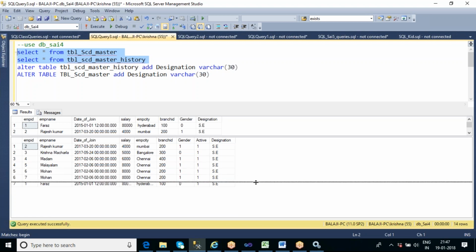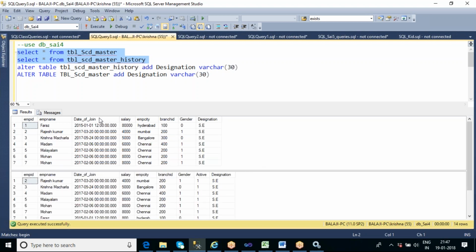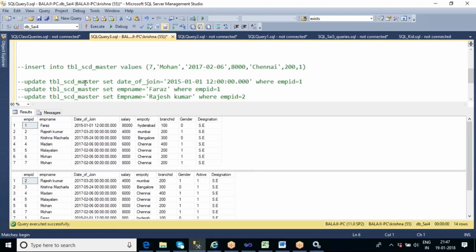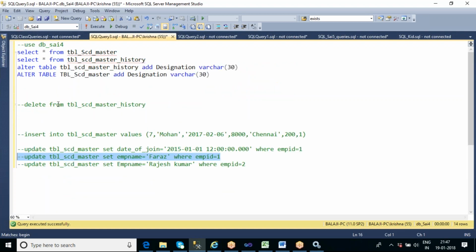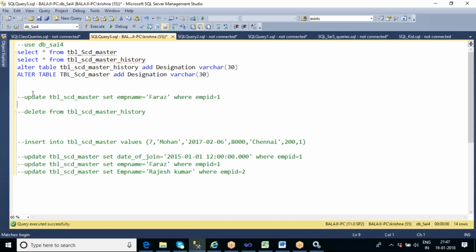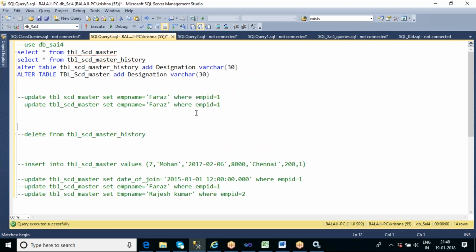Okay. Now let us do some modification. So let us do some modification for employee ID 1. So let me update table SCD master. So set the designation now for employee 1 and employee 2.